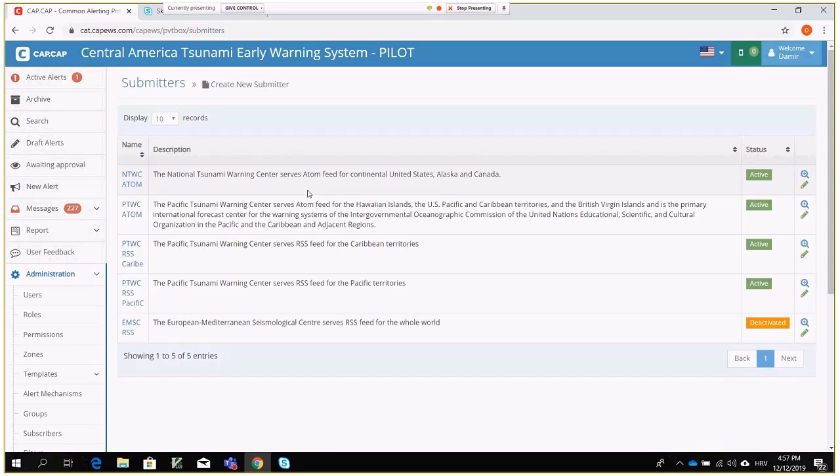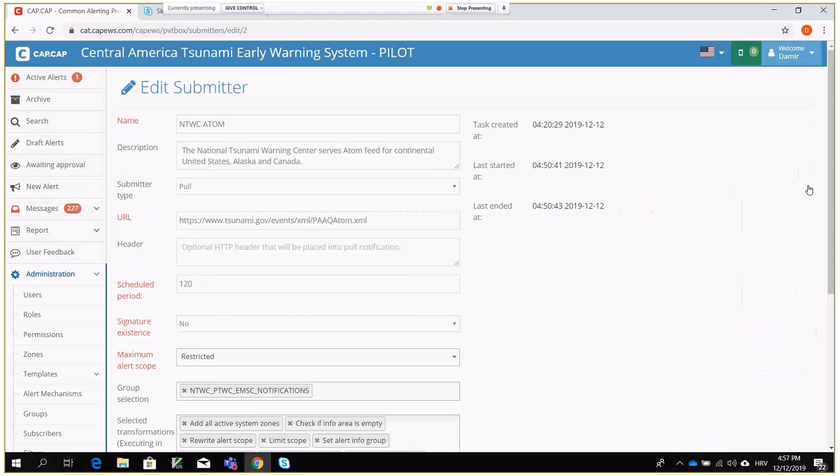So you will see that in this case we have 4 configured submitters, but the more important one is this, let's say, atom file. So let me open this one. Essentially, how this is configured here, we have a submitter type pull, which means that we are actually invoking this submitter on the following URL.